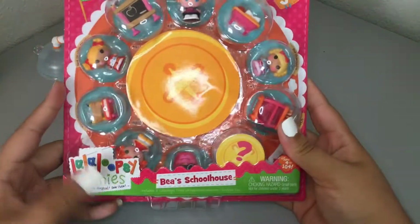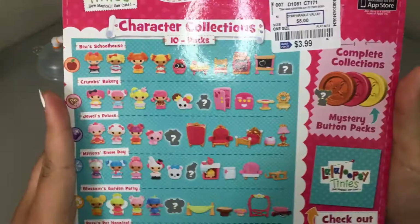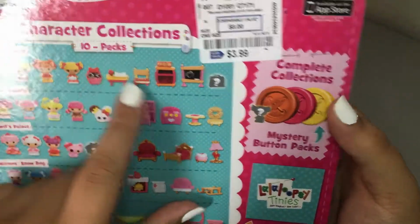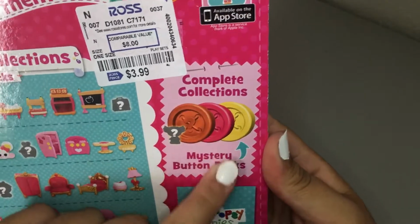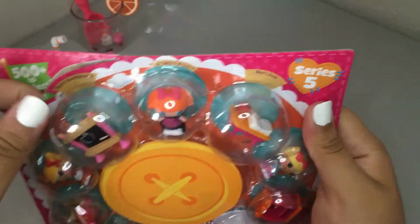Next, we're gonna go ahead and open this Lalaloopsy Tiny Bee Schoolhouse series number 5. There are 6 packs to collect, and in each pack there's 10 little figures. And it says to also complete your collection, you need to buy the mystery button packs as well. So we'll go ahead and open this.